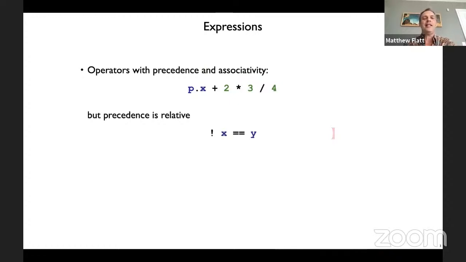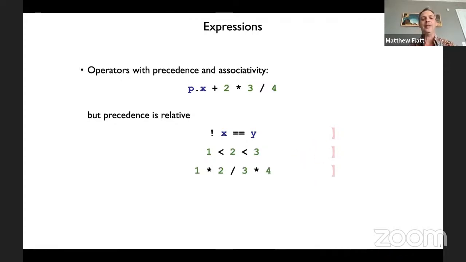But precedence doesn't have to be absolute, where each operator gets a certain precedence level. It can be declared relatively, and in the current prototype, there is no relative precedence between the not operator and the double equal operator. So this is just a syntax error. It's not a Shrubbery error, but it's a syntax error at the level of the Rhombus parser. Similarly, 1 less than 2 less than 3 is currently a syntax error.